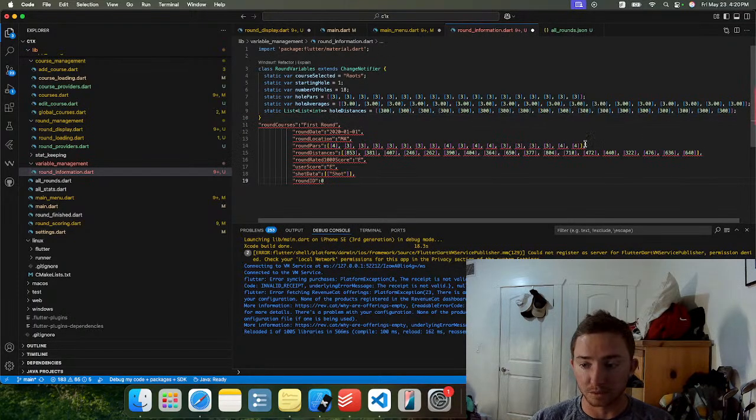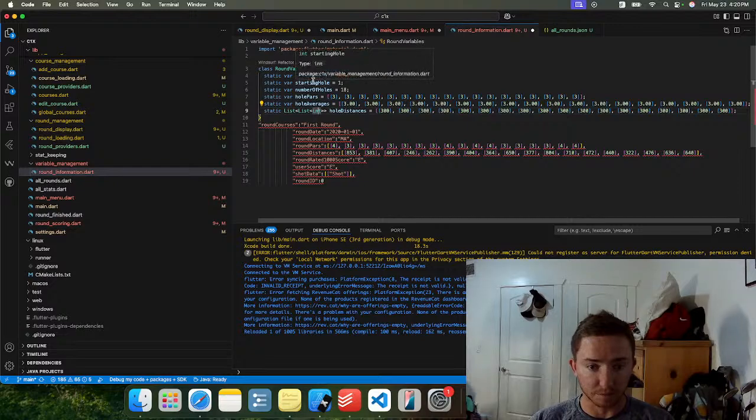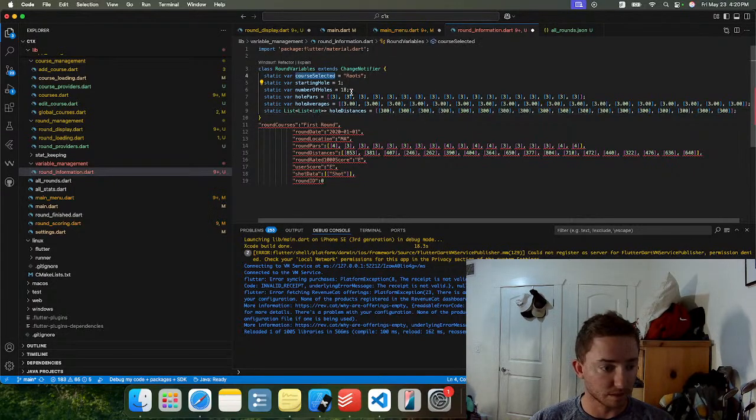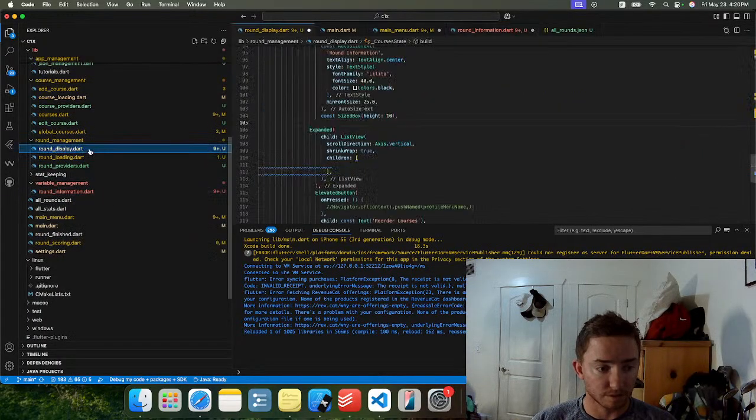So let's come in here because we're going to have some variables to add. Course selected. So let's try to make these all have similar names here. No, this is not what I intended to use actually. This is for actually holding values during the round. So I don't want that to change. What do I want to change? Round.